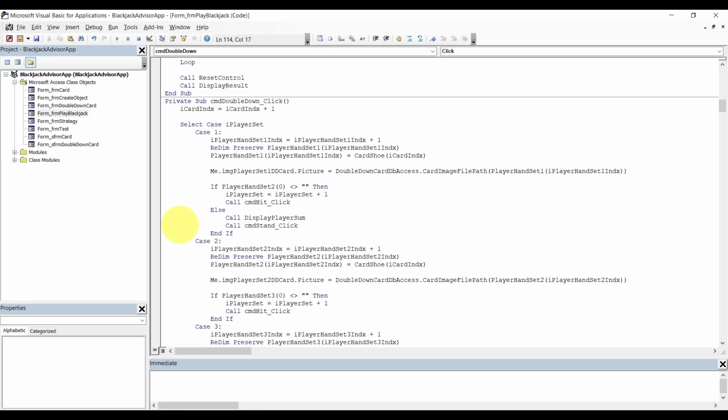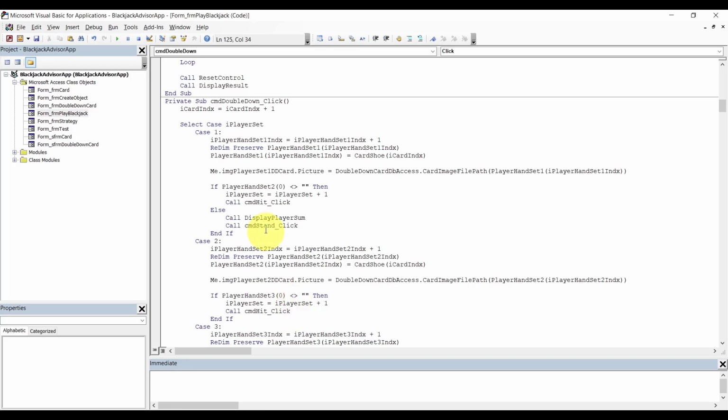So basically we double down, and if there's a card in set 2, we go ahead and let the set 2 play. Otherwise display the other sum. And stand. I think that's gonna be it.